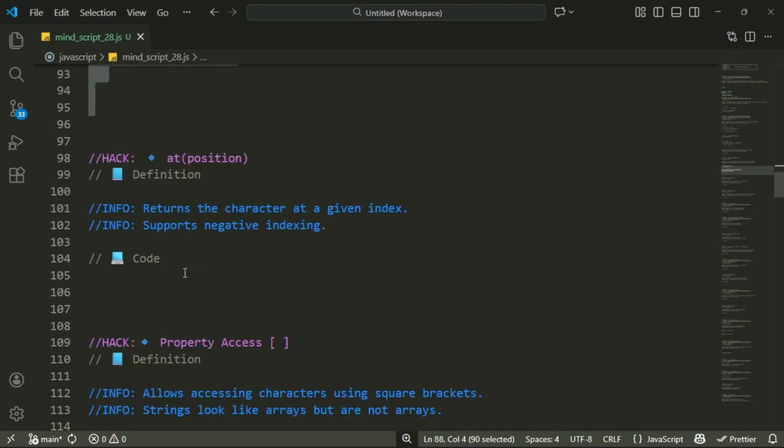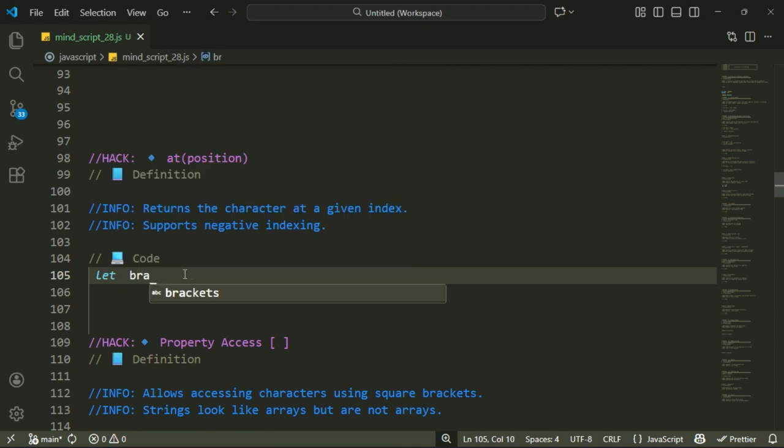Then the at function returns the character at a given index, and it supports negative indexing. So let me write an example. Let brand equal to Samsung.